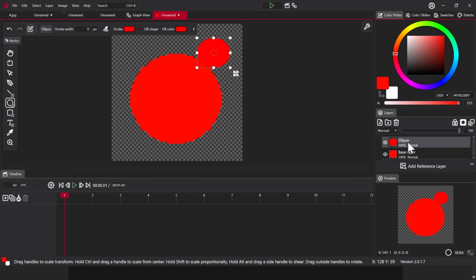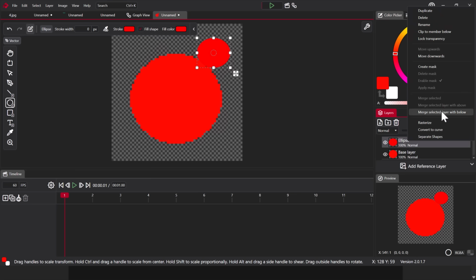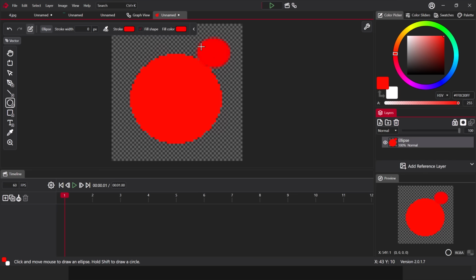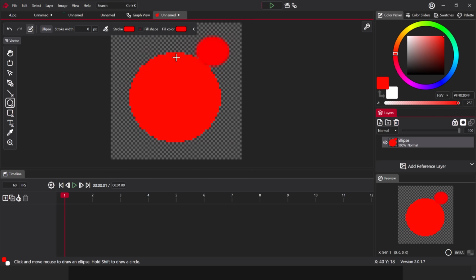But then I can do something even cooler: I can take this guy right here and merge it to the layer below. And then what you're going to see is it actually pixelates it, so you've got a consistent art style. So in this tool, you can work in clean line vector work, you can work in pixel art mode, but you can also mix and match the two or have one turn into the other. This is a super powered tool in terms of what it's capable of.